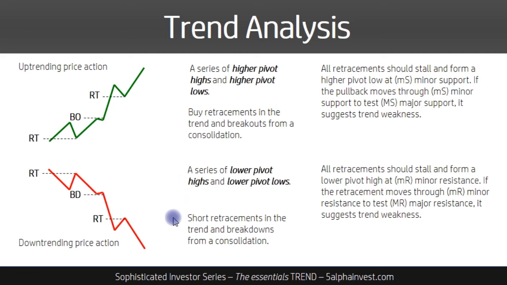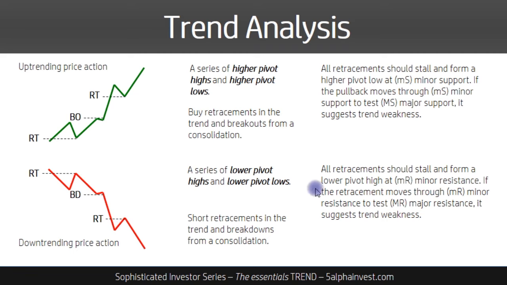The ideal approach is to short retracements within the trend and short breakdowns from a consolidation. So we'd be looking for price to move to the downside, then reverse up, retrace to the upside, looking for that retracement momentum to slow, then roll over and move to the downside. Here we have price consolidate sideways and then pop to the downside. And as price continues to move to the downside, it will obviously rest or pause at some stage and retrace slightly. Move to the upside, looking for those slowing momentum candles or bars, and then looking for it to roll over and continue to the downside.